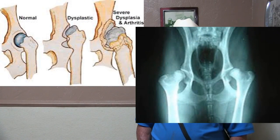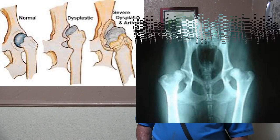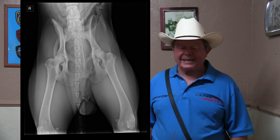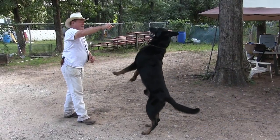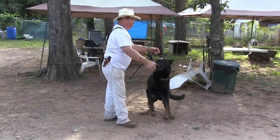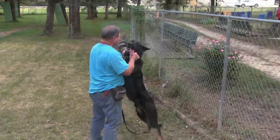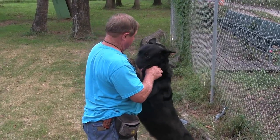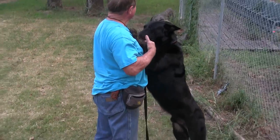The other thing I was looking for, of course, is healthy hips. Because unfortunately today, breeders are trying to sell puppies as fast as they can, and they don't always look to those little things. But those little things are more important than anything — any big thing you can name. So we wanted to work with excellent hips, go back to an athletic form, and a dog that was truly devoted and wanting to work with the owner. The original standard of the shepherd caused them to be aloof to strangers and devoted to the owner. All of these things we tried to combine.